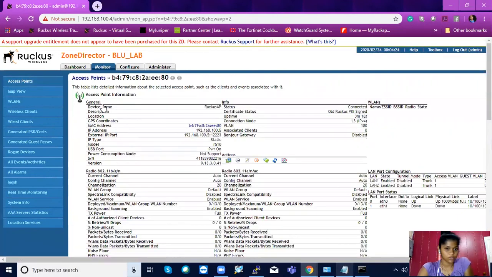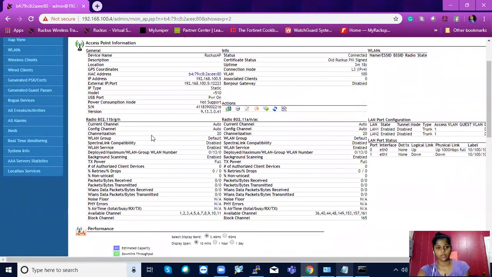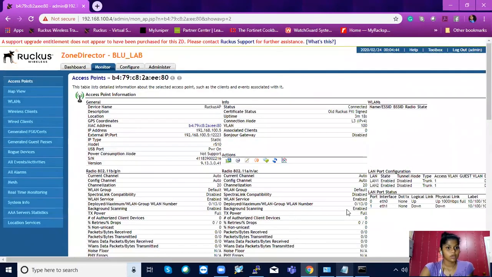So what you can do is actually click on the AP and you would see stuff like IP address, the MAC address, power, serial number, code, whether it's connected or disconnected, and the uptime. You would also see, like I said, it's a dual band AP, so you would see the 2.4 and the 5, all the channels available on 2.4 and available on 5. By default, all APs would go in the system default group. We wouldn't be getting into that today. And the WLANs wouldn't be broadcasting.